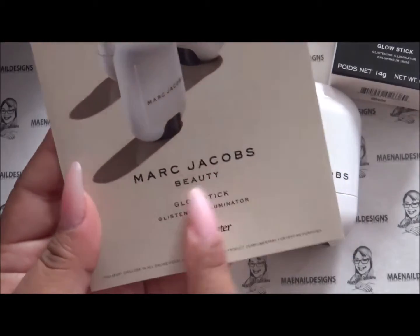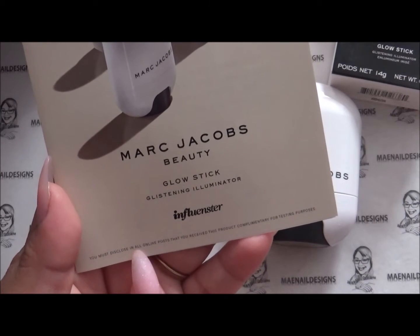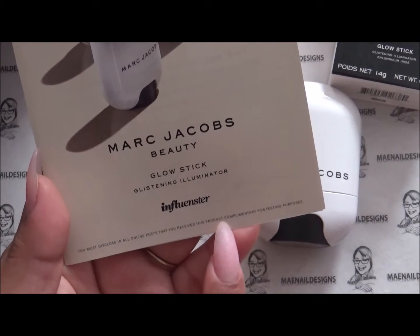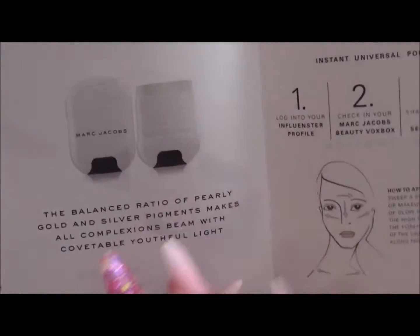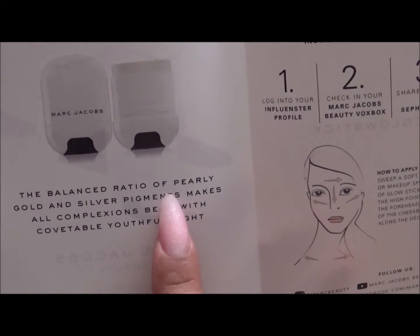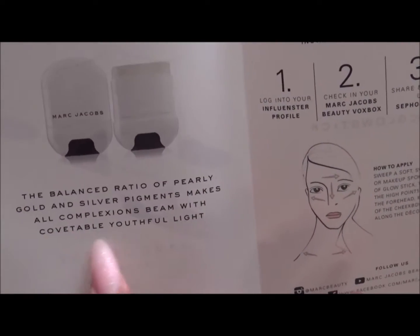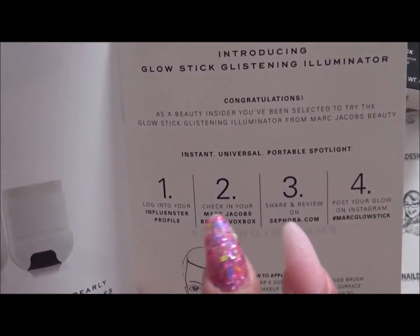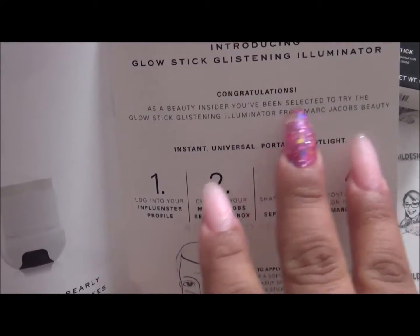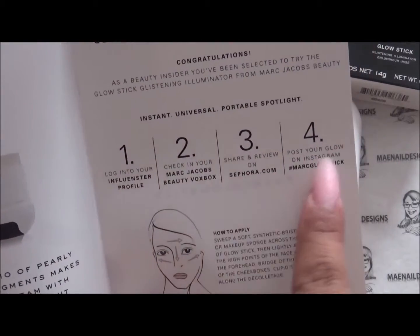The Marc Jacobs Beauty Glow Stick by Influenster. And it just says here that we must disclose in our online posts that we received this product complimentary for testing purposes. And right here it says the balanced ratio of pearly gold and silver pigments makes all complexions beam with covetable, youthful light. Introducing Glow Stick Glistening Illuminator. Congratulations, as a beauty insider, you've been selected to try the Glow Stick Glistening Illuminator from Marc Jacobs Beauty. And these are just the steps we have to do.